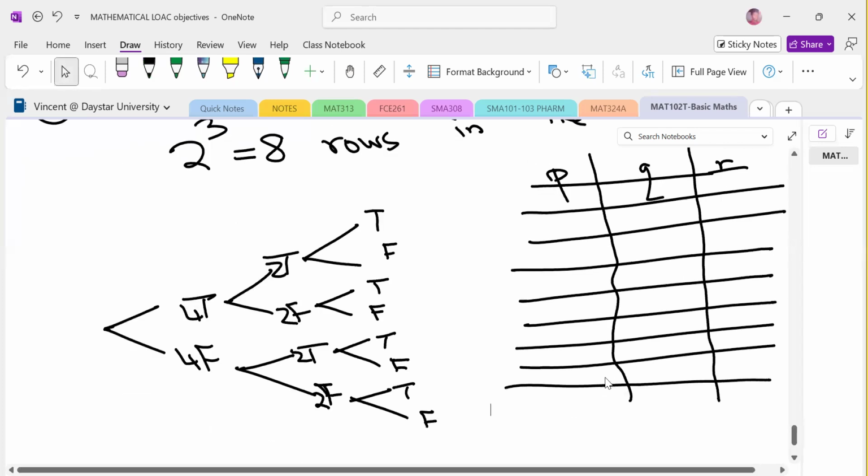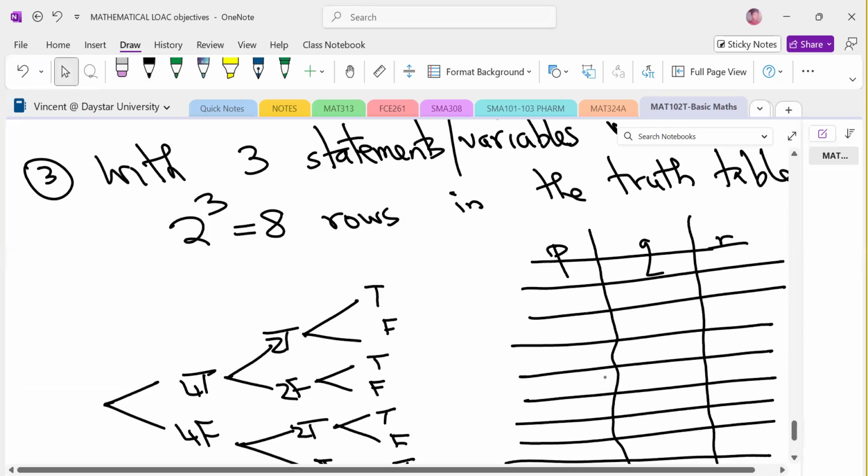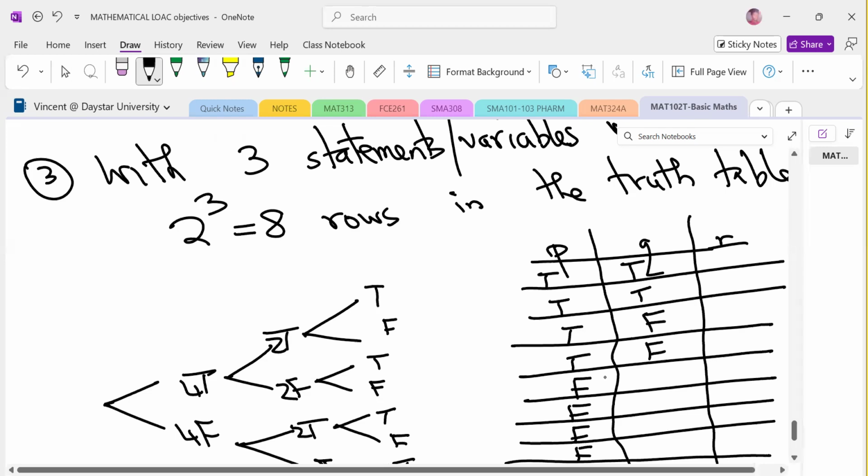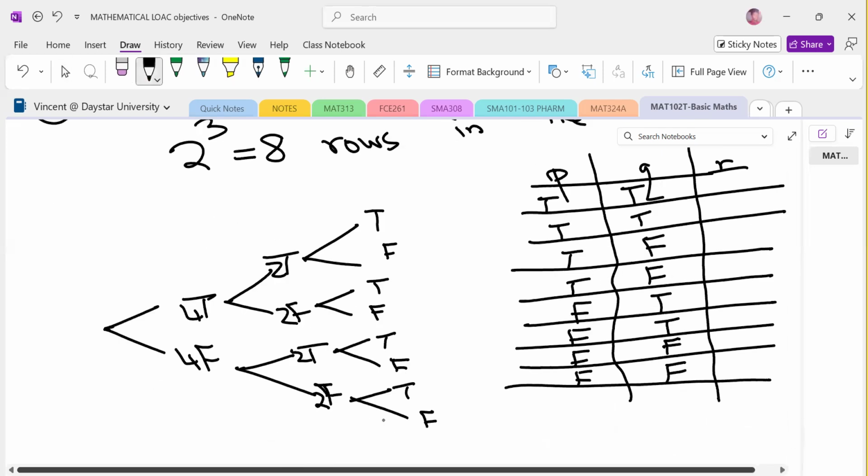When you are filling the first column, you start with T 4 times, T, T, T, T, followed by F 4 times, F, F, F, F. Then in the second column, you write 2 T's, T, T, followed by 2 F's, F, F, followed by 2 T's, T, T, followed by 2 F's, F, F. Then finally, the last column, you just follow this order: TF, TF, TF, TF. Then you can extend to as many statement variables as you can.